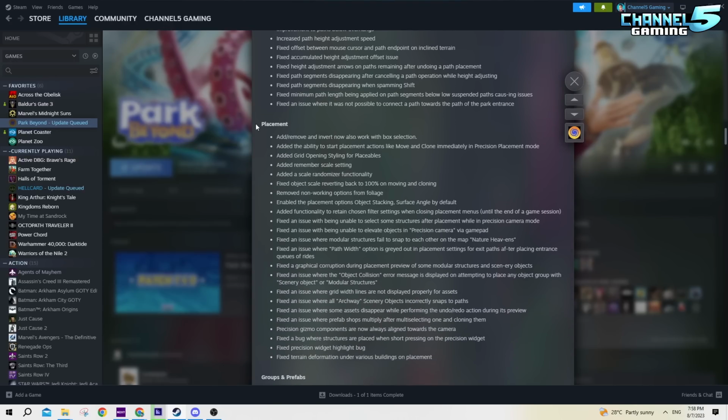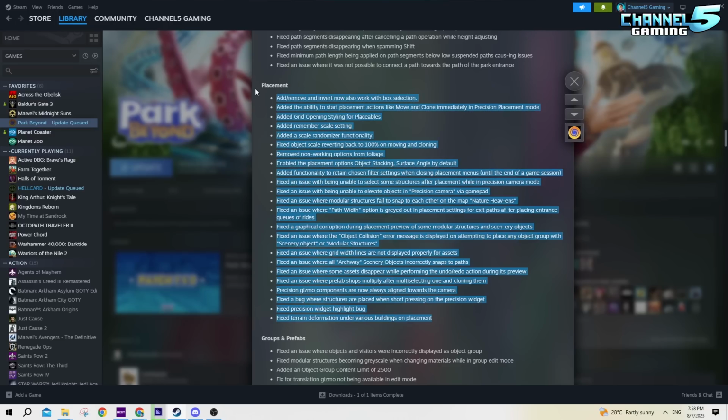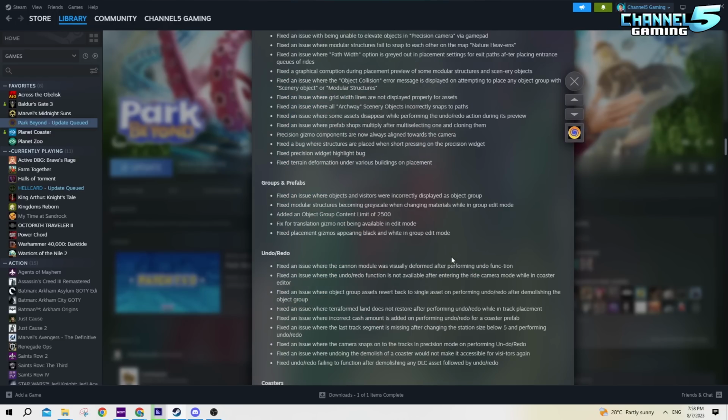Placement. So there's all these issues with placing stuff, and I've experienced that too. And these are all the fixes for it. So that should just make the game feel better. Groups and prefabs. Fixed issues. Where's the quality of life though?